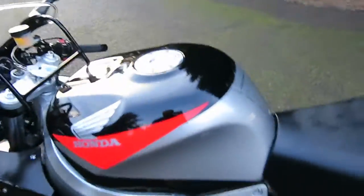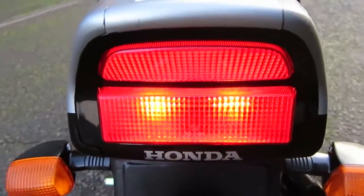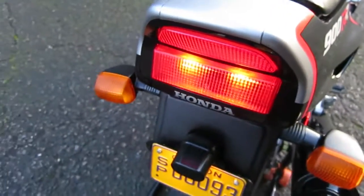We'll let it warm up and do a headlight test: low beams, high beams. The dual tail lights are really cool — not only do you have twice the brightness, but if one burns out you're not going to get rear-ended because you still have a backup. And there's the brake light activated by the front brake as well.